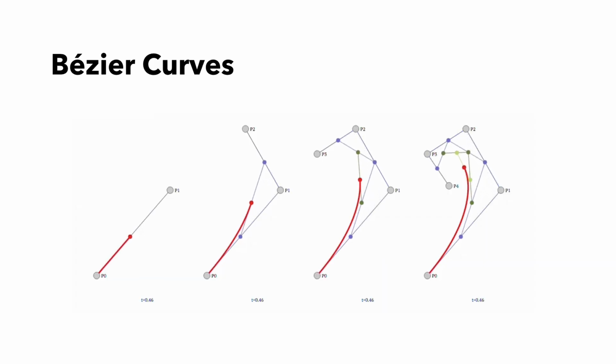Vector images are encoded mathematically through these Bézier curves. Bézier curves are a system of anchors and handles that just tell the computer how to draw a certain curve. So we'll get more into this in the future when we get into the pen tool, but just know that this is the system that causes vector shapes to have their form.